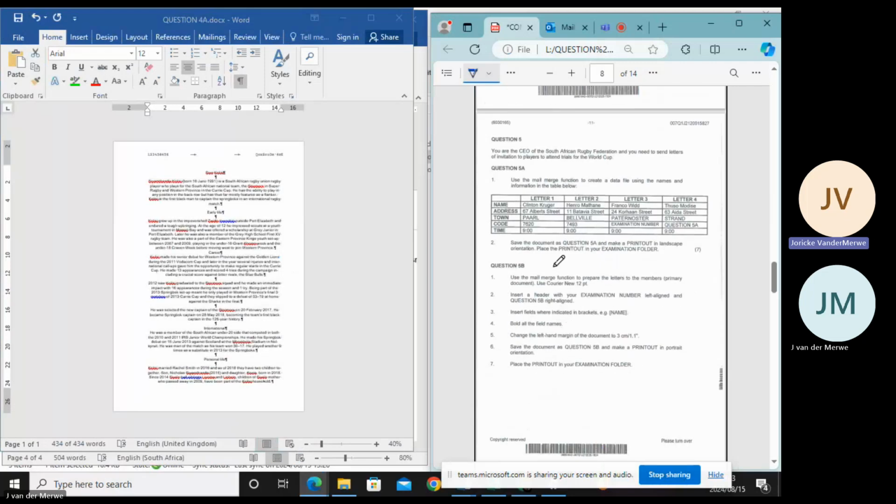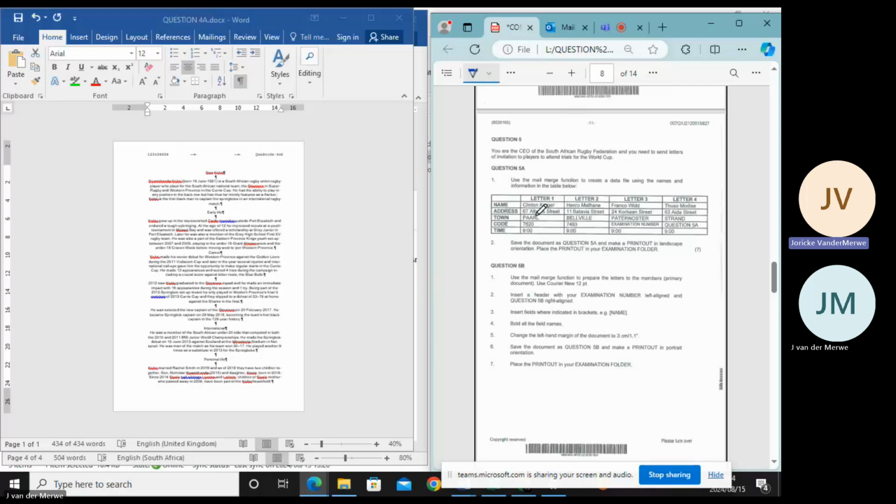Okay, so I'm going to move over to question 5. So question 4 is CPN4 work. For the practical, you're only doing mail merging and screenshots and theory. So that's why I didn't focus on that very specifically. I want to focus on question 5A. Okay. So again, I don't think you actually have that question. So I'll print this for you so that you can engage with my video.